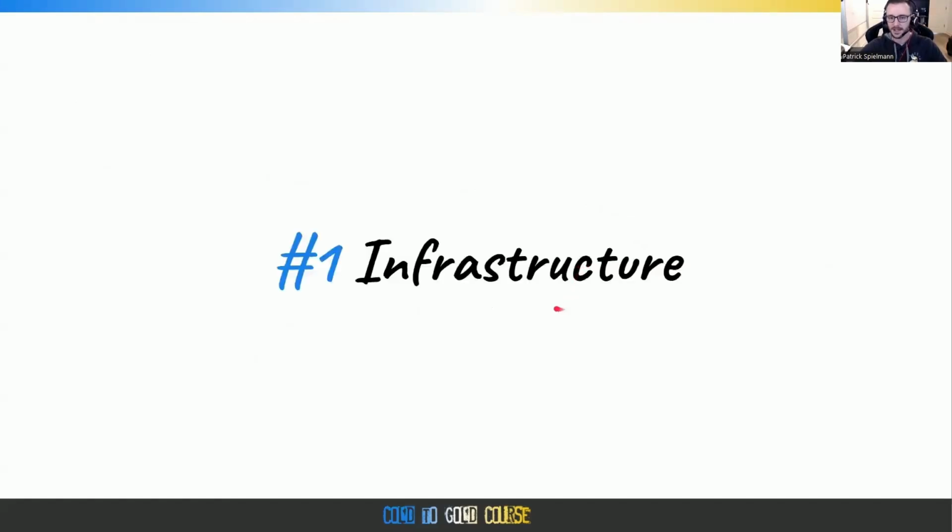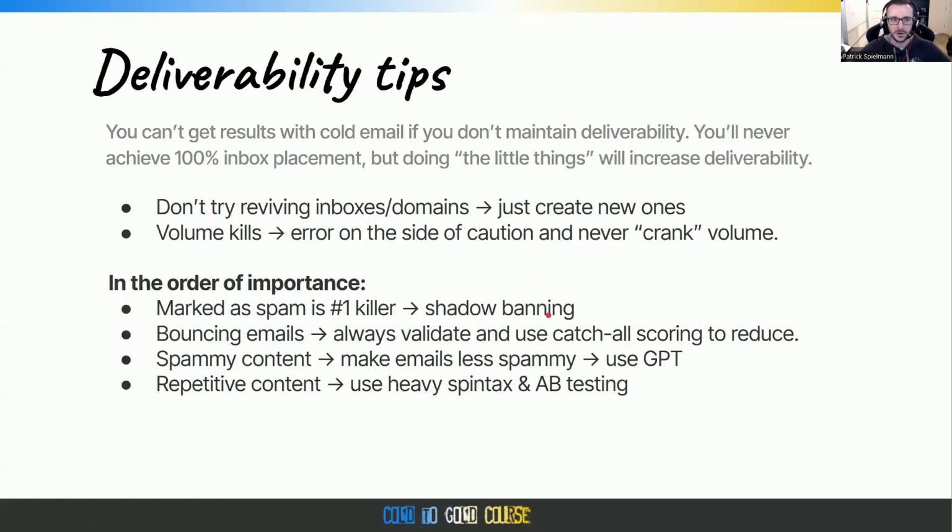All right, so the first thing I want to get to is infrastructure. Again, I'm going to be cruising here. First I want to go through some deliverability tips before I get to tools. Everyone pretty much knows this on this call, but it's worth repeating. You can't get results with cold email if you don't maintain deliverability. Just know you're not going to always land in the inbox, but you have to do all these little things right that I'm going to talk about in just a second. These tips will probably save you a lot of time and headaches.